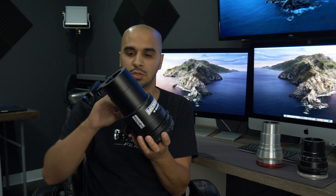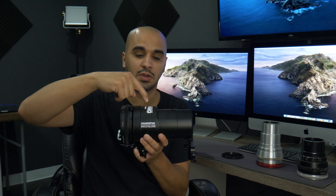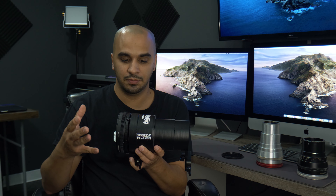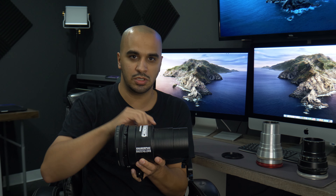It's presented in CinemaScope and on both sides it says 'Anamorphic Bausch and Lomb.' The focus range goes from 0.8 meters - that's about three feet - all the way to infinity, so I can focus near and far. It's not perfect, but it's usable - way more usable than the original lens. There are four parts on this lens not including the FVD 24A, with about 15 screws holding everything in place while they all screw together with threading.